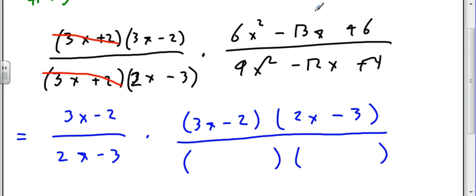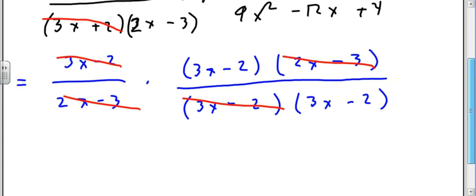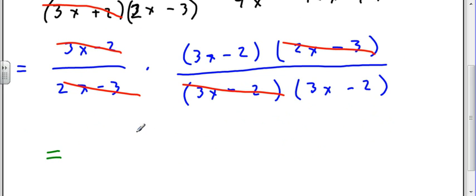And then we got this guy on the bottom. All right, I'm going to go 3x, 3x. If I go minus 2, minus 2, then I'm going to get plus 4, 9x squared, and minus 6 minus another 6 for the minus 12. Okay, so that worked. I've got one guy here and one guy there, and now I come down to a reasonable answer. Oh, wait a minute, they go away too, don't they? Boom, boom. All right, so my answer is 1. So when I get done, I have nothing left. Well, that was special. That's special or what?